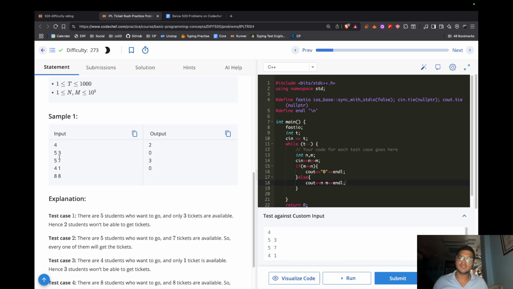So in this problem, like 5 and 3, 5 is the amount of students and 3 is the tickets available. Then in this case, only 3 students will be able to go to see the match, the rest 2 will not. Then the output will be 2.